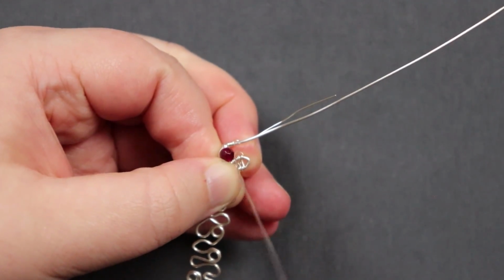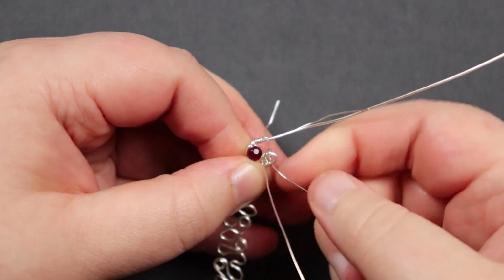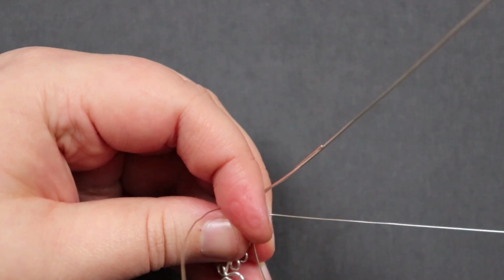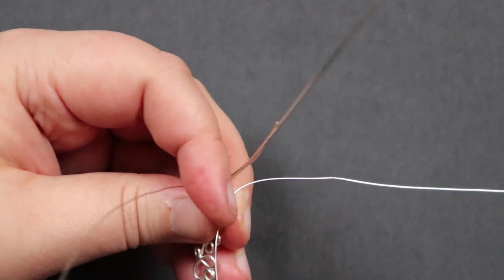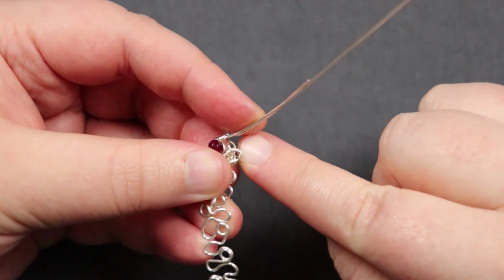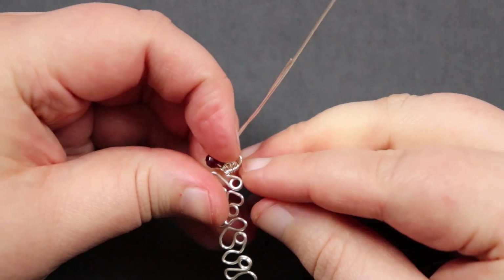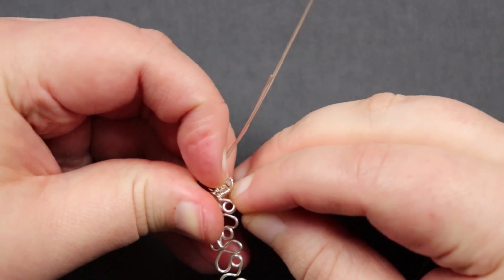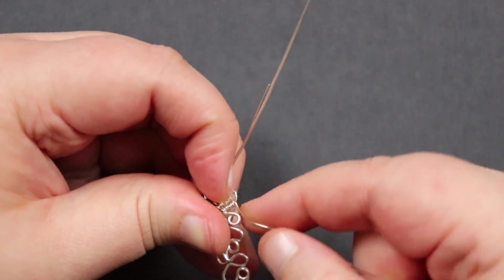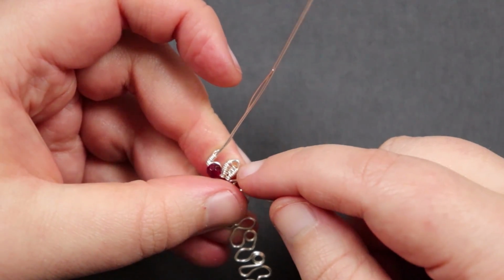So coming around again, and going through the leaf. There's also not that much space left, so not that many wraps left that we have to do to fill it in. Bring it all the way through, and then make sure to keep it tight by pushing down on the wraps. You can also just do it after, just make sure you pull it and push it down there, so if anything is out of place, it can settle in. Move to the other side while you're holding down that side you just wrapped, and just keep doing this until you reach the point of the leaf.